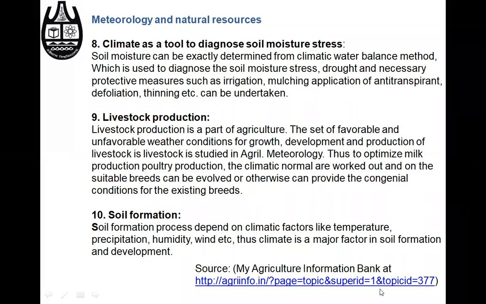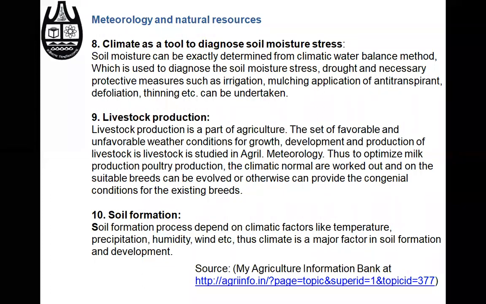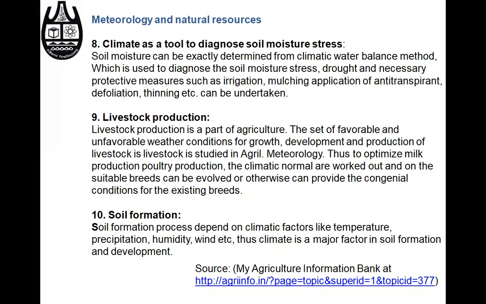Another one is soil formation, last but not least. Soil formation is a process by which the parent materials are turned into soil, and this formation is greatly influenced by temperature, precipitation, humidity, and many other factors. Because when weathering happens, it is dependent on these types of factors. Many chemical reactions increase their rate during high temperature. So depending on the meteorological attributes, we can say they also influence the soil formation process, and this is important for our agricultural purposes.